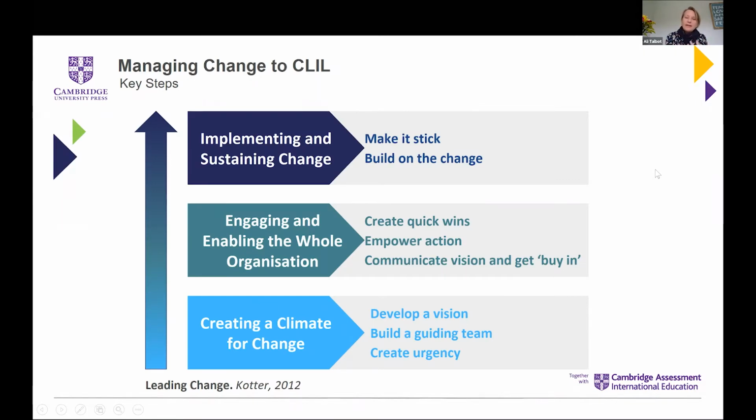So this is one of the tools that I like to think about when I am thinking about change management. So it's Kotter's steps. And there are lots of different models for change management, obviously, out there. And you might find one that works better for you. This is one that I've used over the years, and I like the kind of cycle that it gives you. And it came about, like I said, because I was alone in a massive school with lots of EAL students, and it was just me trying to liaise with 75 teachers about their subjects and what I can do to help the EAL learners in their subjects.